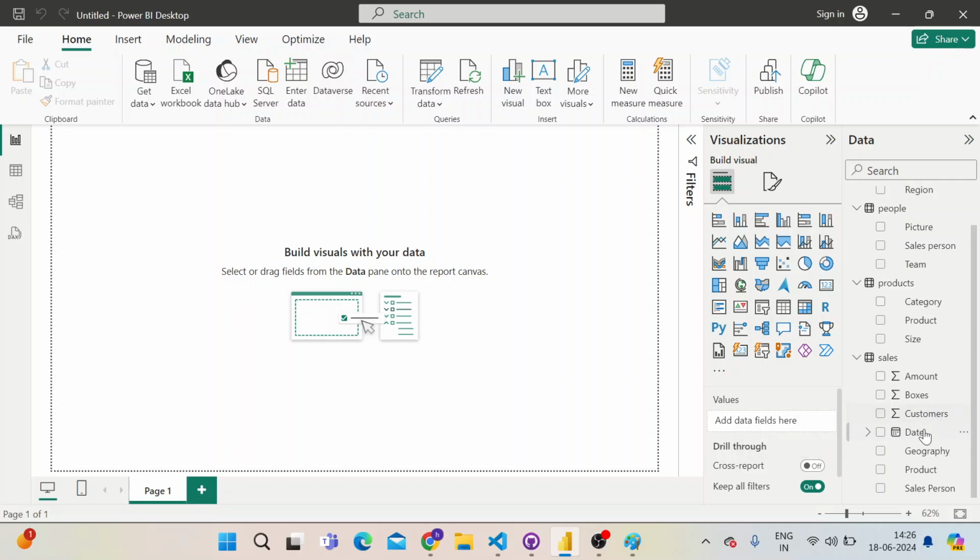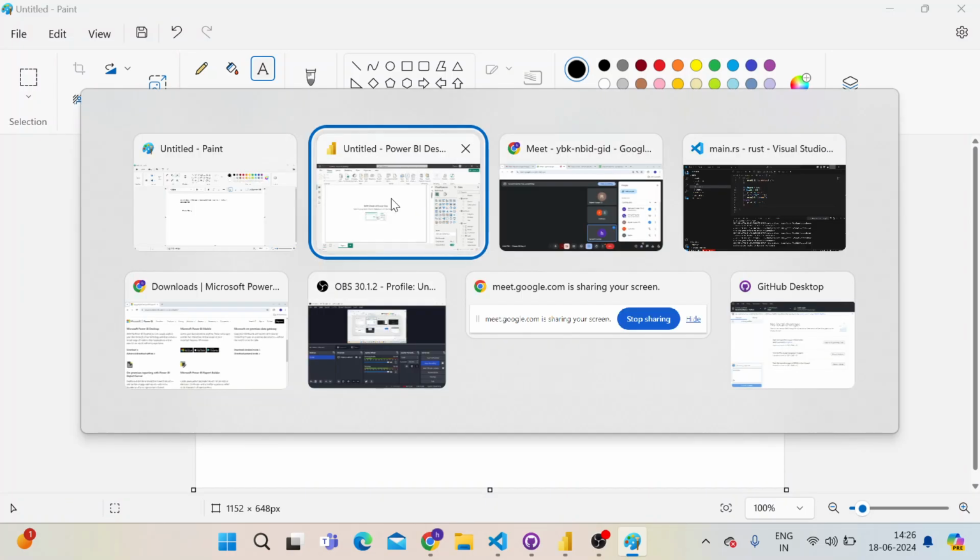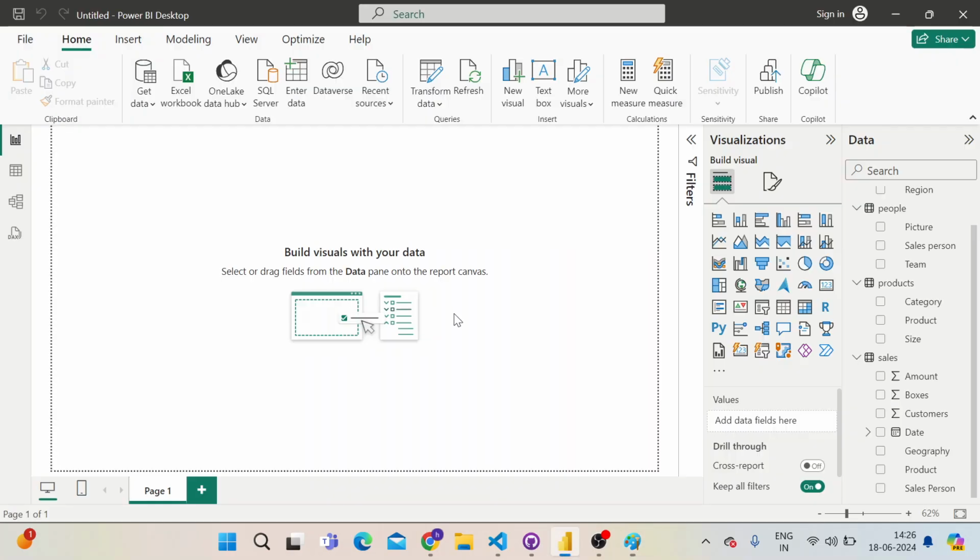I'll talk about this in a very detailed way. But today's part of work, or today's entire focus, our agenda, you can call it, is knowing what Power Query is. Power Query means we have now loaded the data, but data can also have some irregularities. I'll show you what irregularities are and how these can be driven away.